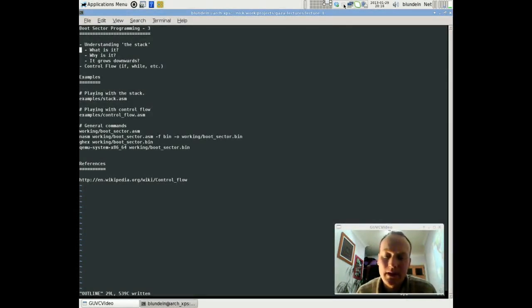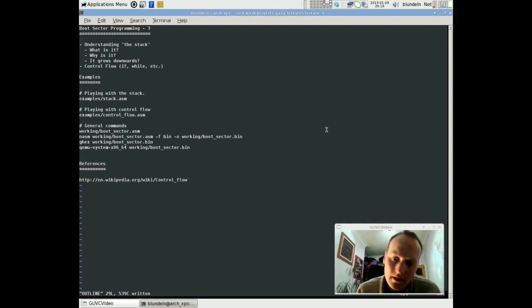Today I'm going to be talking about, carrying on from the memory stuff that we looked at last time. Last time we looked at how we could write directly to memory and store data in there. Memory is basically a long sequence of bytes that we can access using an address, just like an index. So we can say I want the byte at index 0, I want the byte at index 1, etc. But we're going to look at the stack today.